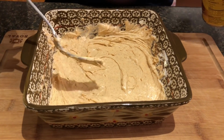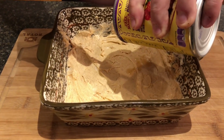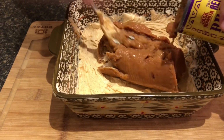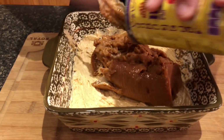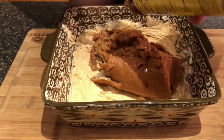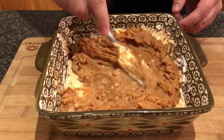All right, we've got our cream cheese mixed up and spread out along the bottom of the pan. And, you know, I was trying to come up with an equation for that. I'd say for about 1 pack of cream cheese, it's like 1 pack of taco seasoning. So, and now we're just gonna go ahead and put our next layer in, which are these refried beans. You don't wanna go without this, guys. These really, really help this dip to taste super good.